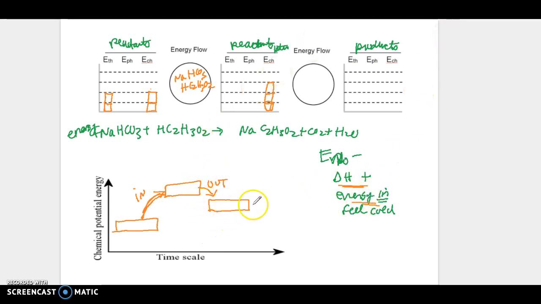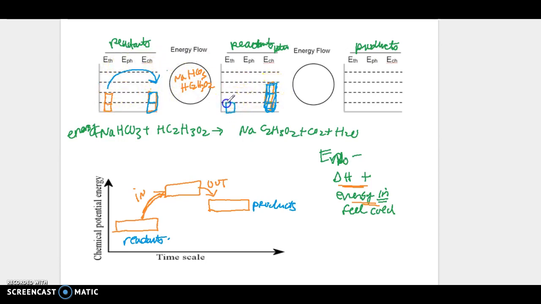So if the products have more chemical energy than the reactants, that's what we're going to see here with 2 bars of thermal, okay, and then 2 bars of chemical here and 3 bars of chemical here, okay, because it's going to get higher, all right? Okay, so in order for the reactants to start to gain more energy in the rearrangement, it's going to have to go this way. All right? Okay, so a thermal energy bar is going to have to go this way to make this 3 because there's nowhere else to get it from.